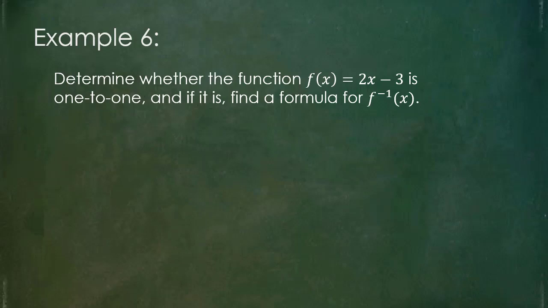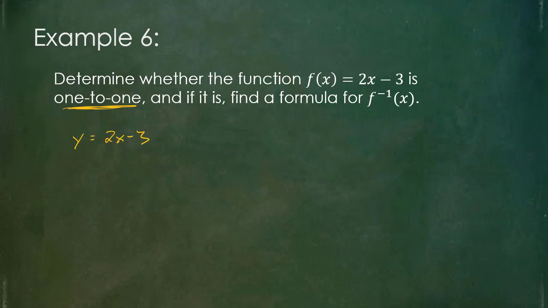So let's go ahead and try an example out here. Notice this one gives us a function equaling 2x minus 3. We established earlier in this video that that was an always increasing function, which then means yes, it was 1-to-1. So since it is 1-to-1, I can go ahead and find the inverse function for this. First thing I would do is go ahead and replace the f of x with the letter y.